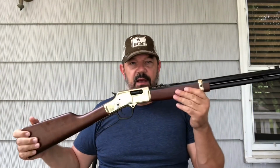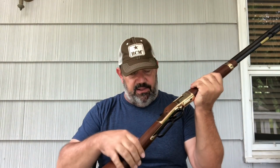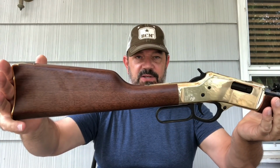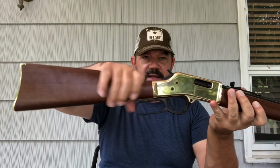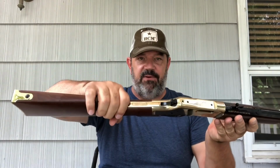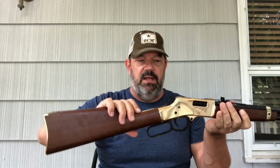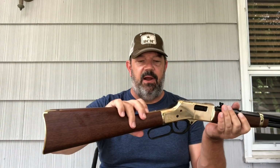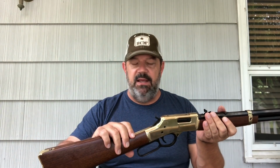So this is a beautiful gun. It just feels great in my hands. The wood feels good. This has this particular style of stock. It reminds me a lot of the Winchester type of approach, and it's very thin coming up here into the tang of the receiver and so forth. Now, a couple things that you can do with this type of receiver, you can either put a peep sight up top, or you can mount a peep sight here on the tang that flips up. And I'm not sure if I'm going to do a peep sight.